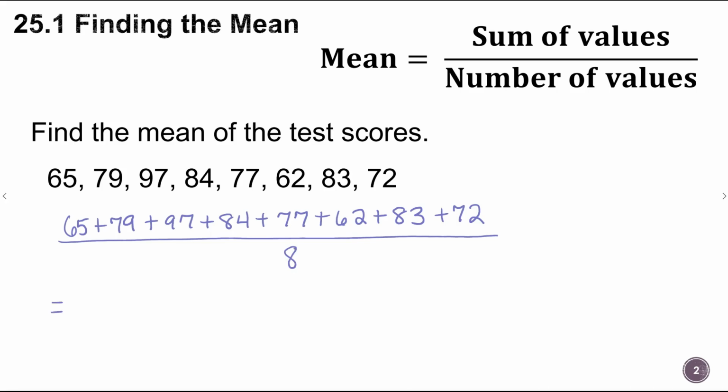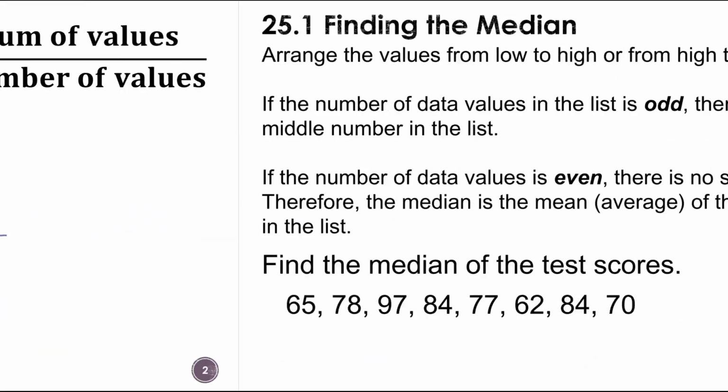When you total these up, you're going to get 619, and we're going to divide that by 8, and that gives us 77.375. Now in this case, because you had whole numbers in the first place, we are just going to round that. Remember that wavy equal sign means approximately. And so our mean or the average of these numbers, the test scores, would be 77. All right, so that's mean.